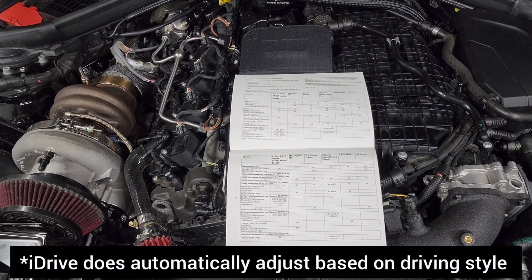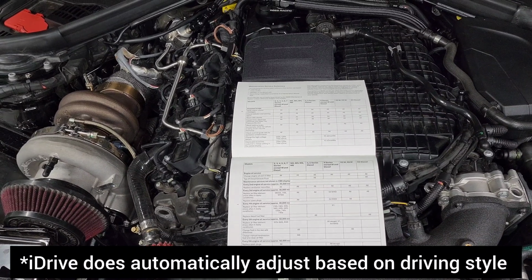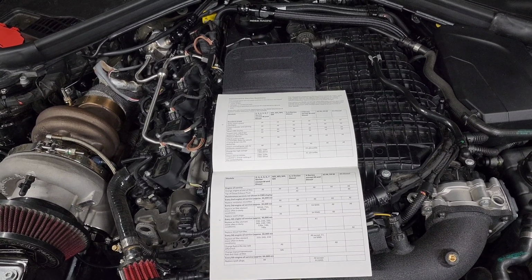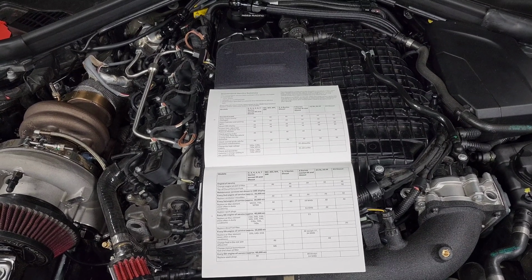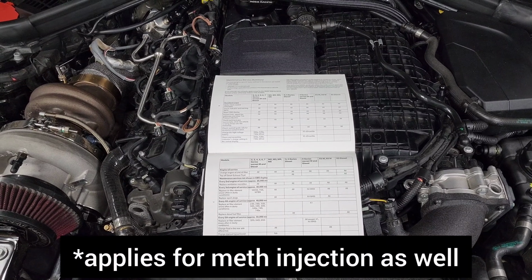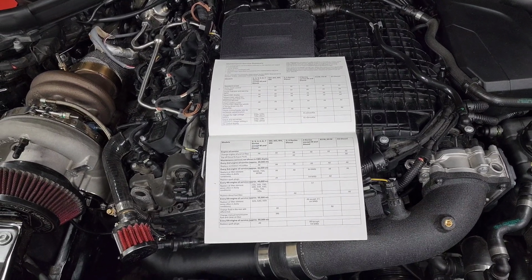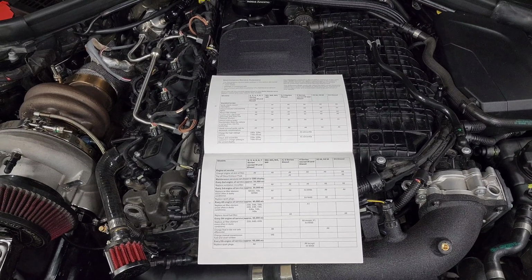The OEM oil is designed for our engine, and as long as your engine is stock and you haven't upgraded the internals or changed any bearings or anything, you should be okay to stick with the OEM oil and the OEM intervals. The only thing that I do recommend reducing your intervals for is if you're running extremely high ethanol content, because that ethanol will contaminate your oil, and over time it'll begin to dilute it and reduce its properties. So even when I was running full E85, I changed my oil around 6,000 miles and they said that there were no issues.